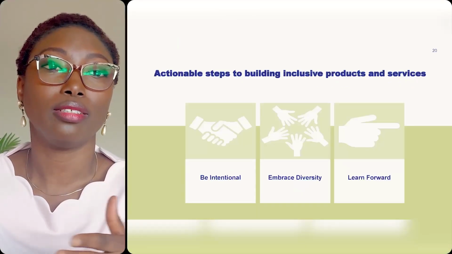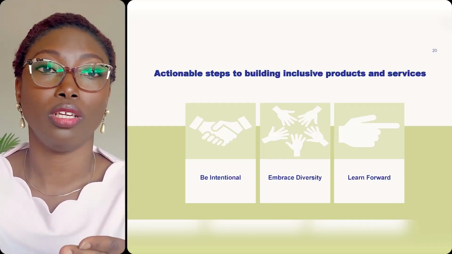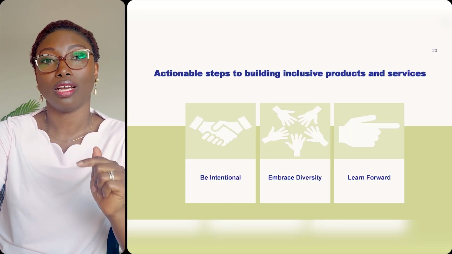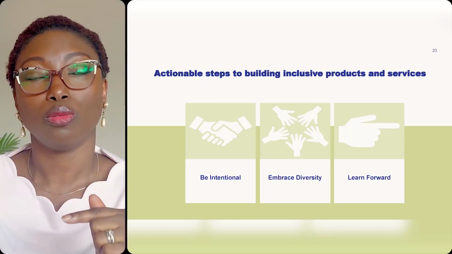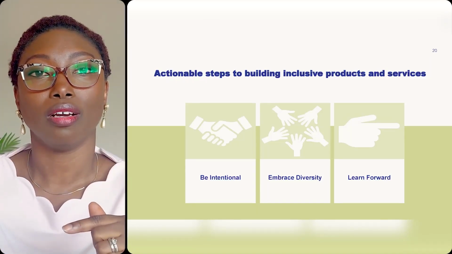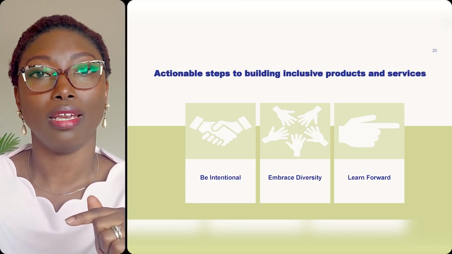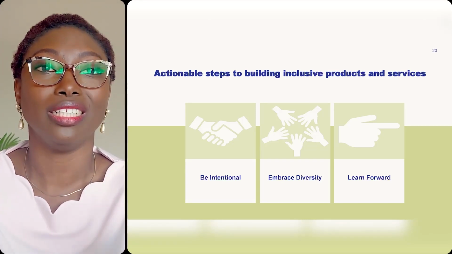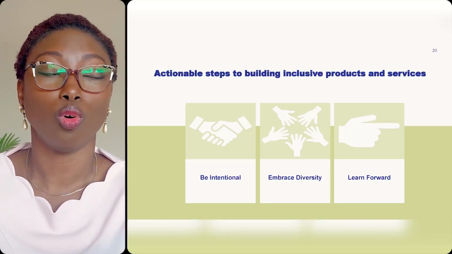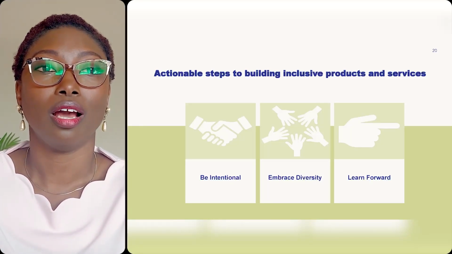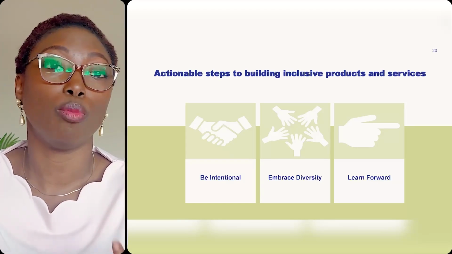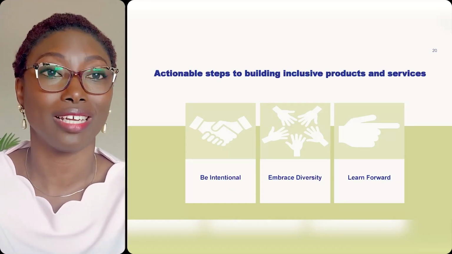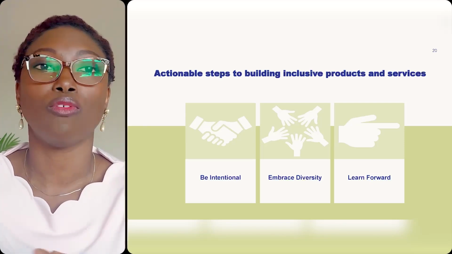So how do we start moving in the direction of building products that are usable by everyone? The first thing I want to say is that we need to be intentional. We need to see it as something that we are deliberate about and we start working towards it. We are aware about the need. We get to know what are the needs of people using assistive technology or people with disability. You're intentionally willing to know, to understand and be able to solve for this problem.